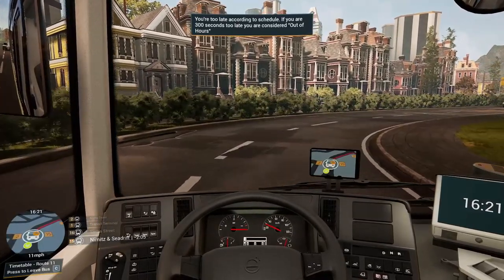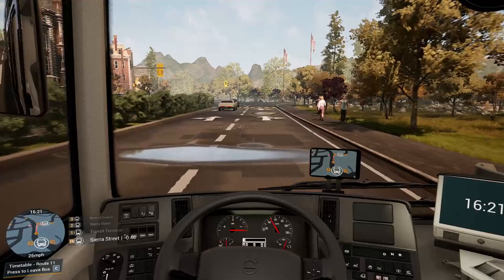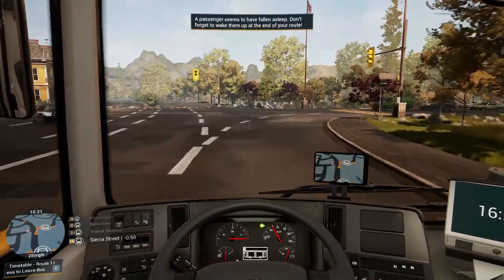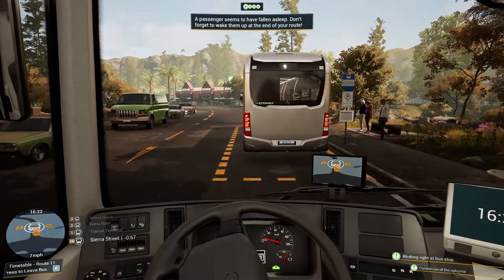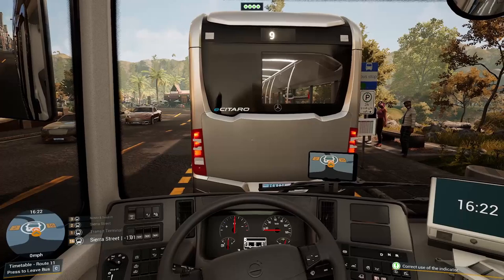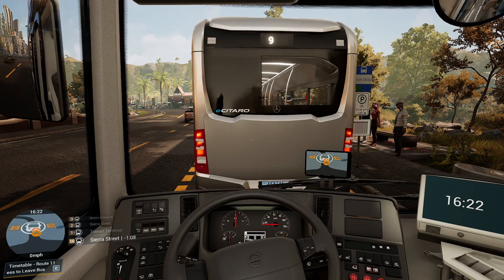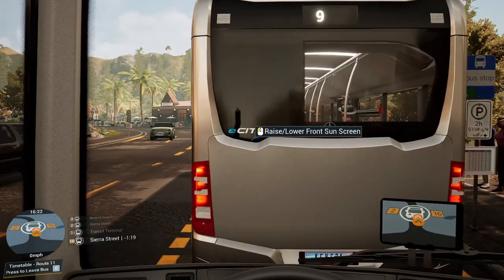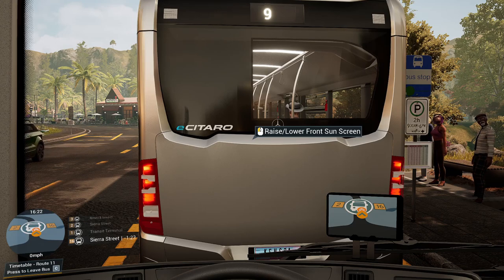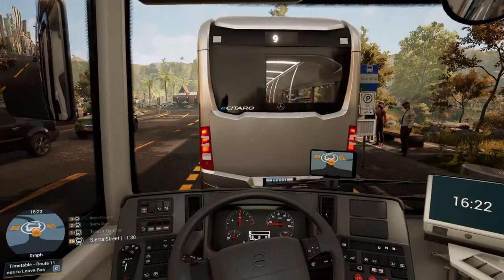I'm not too late at all, stop talking rubbish. We now have a bus route too — you've always had a bus route through Nimitz and Seadrift, it won't have been the first routes we put in. Oh, for crying out loud, the E-Citaro. Come on, love, in your own time. I like the blue on the E-Citaro. I like that badge — though it's not badged, is it? It looks like just a sticker. That's a shame, because they normally have a badge on the Citaros, don't they?